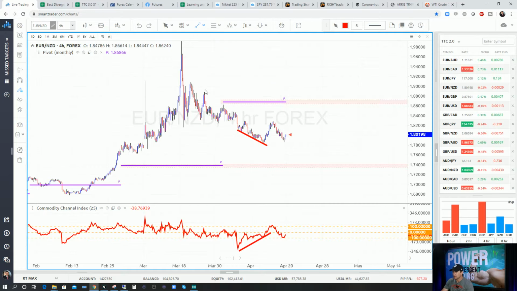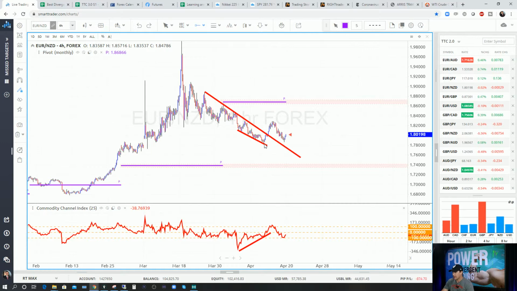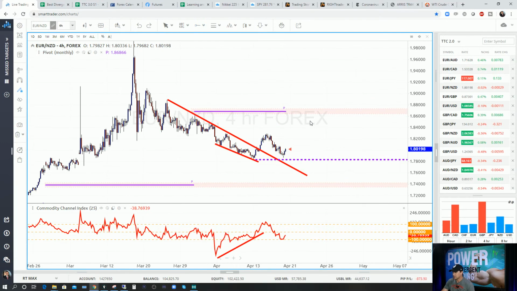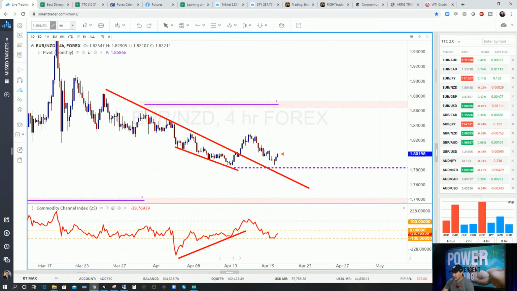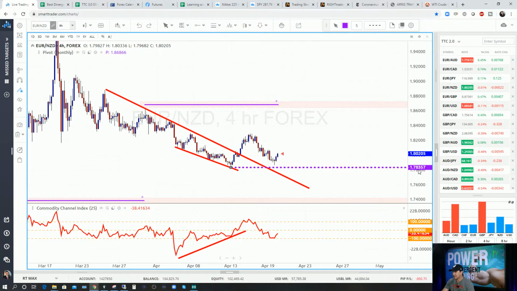We actually got a nice little trend line break here as well. Look at that. Price traded to the right side and stayed to the right side of the trend line. And then also we have right here a low that I want to pay attention to. I'm going to go ahead and mark this off because I only want to trade above this level bullish. All right, so I'm going to mark it off right here, and I'm going to say bullish above this level. So bullish above that level right there, and that's a 78.35.